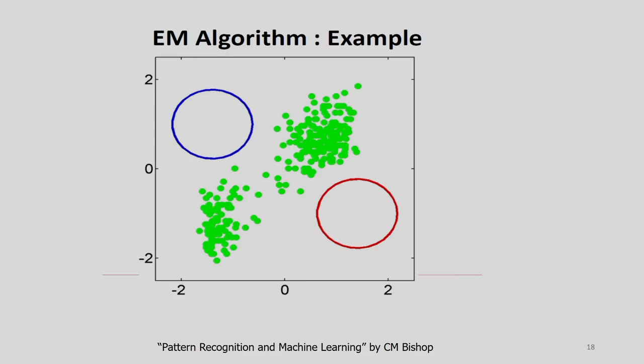So let us now consider one illustration of the expectation maximization algorithm. In this figure you can see I am showing a data distribution. So these are data points, distribution of data. With the help of a single Gaussian, it is not possible to approximate this data distribution. So that is why we have to consider a number of Gaussians. In this case, I am considering two Gaussians. One is the red colored, another one is the blue colored Gaussian cluster. Suppose this is the initial position of these two Gaussians. And all the data points I have shown as green colored data points.